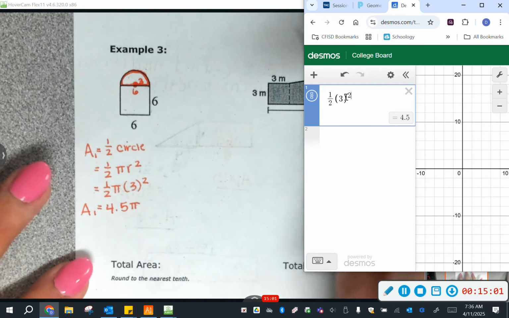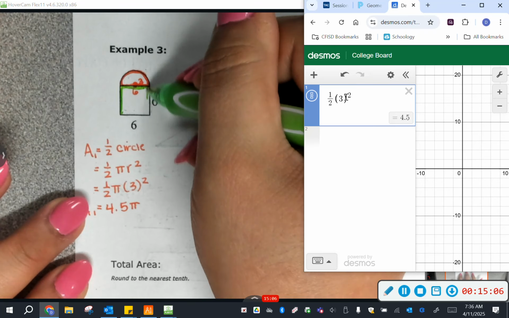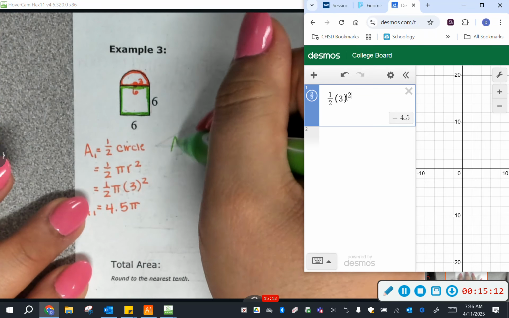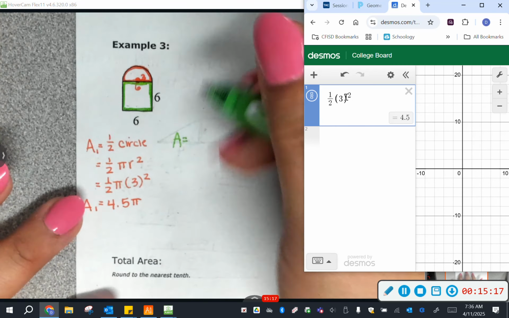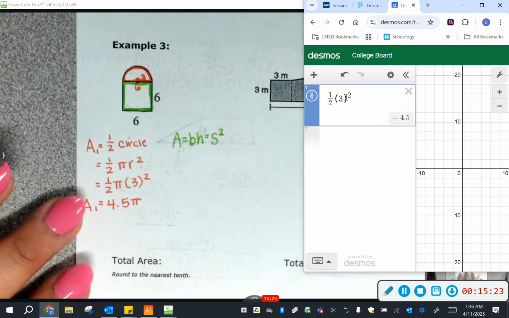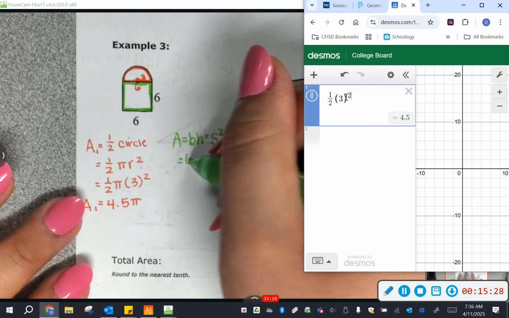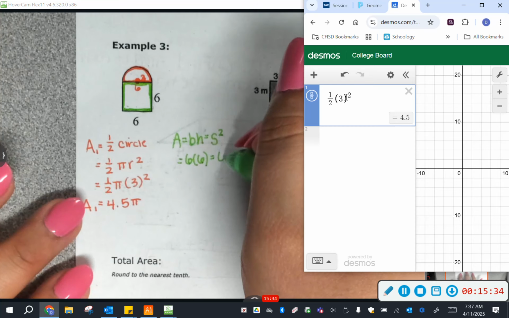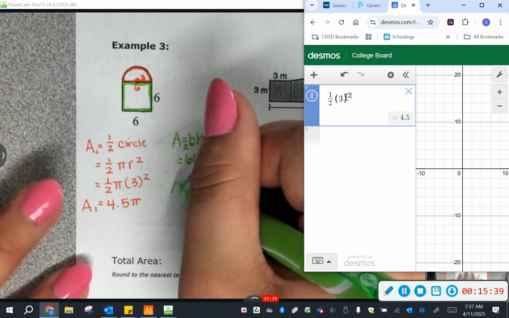What is my other shape? A square. And if you were to say a rectangle, you wouldn't be wrong because remember, a square is a rectangle. And what is our formula for a square? You can either write base times height, or what can you write? S squared. Either one of those is right. It does not matter. What's the base here? What's the height here? Or instead of 6 times 6, what's another way to write that? They're all the same thing. And what is 6 squared? 36.